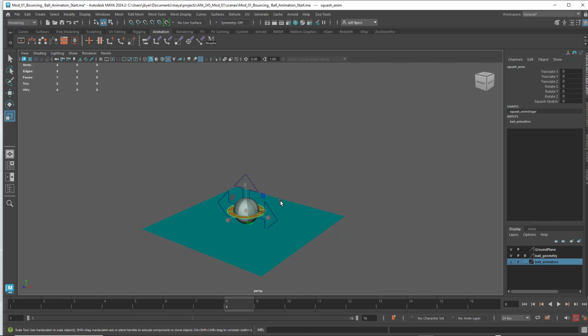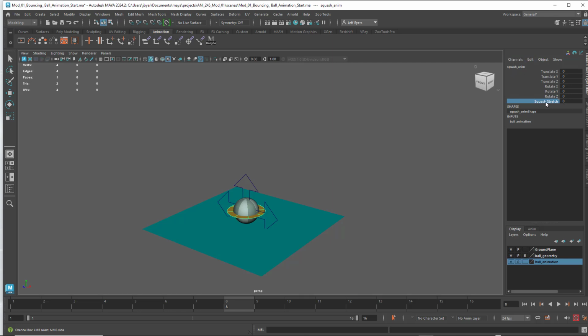Now if we click on this, it allows us to squash and stretch. We can't do it here, meaning I can't take this and hit the R key and scale it. What it has is an attribute that allows us to do it over here on the upper right hand side, where it says squash anim.